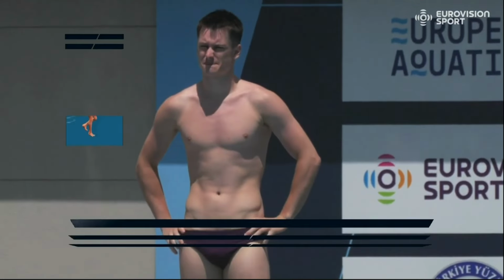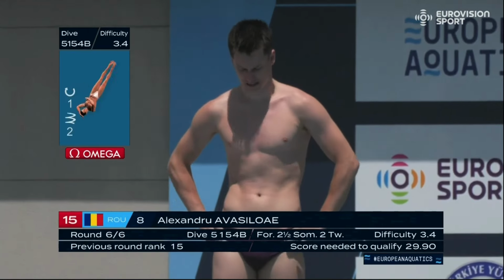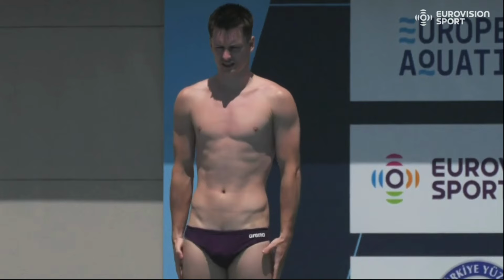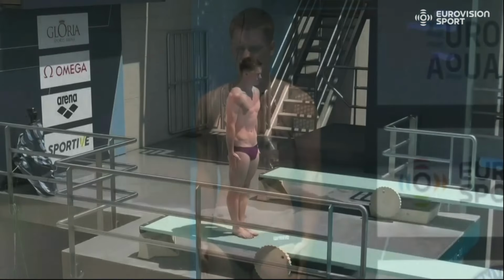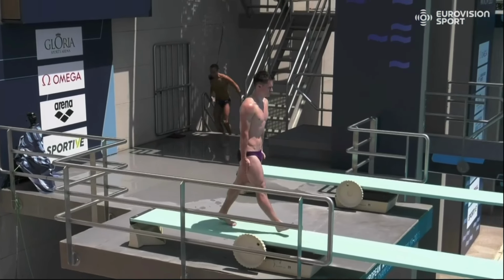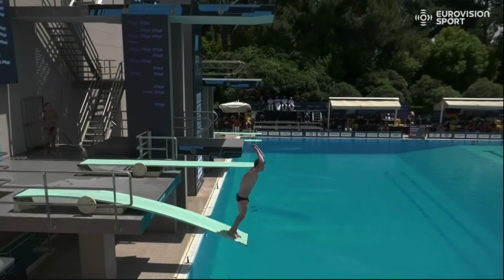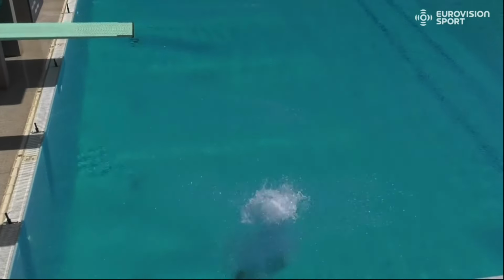Fifth two rounds ago, and now Alessandro Viselao of Romania, 3.4 difficulty, already in 6th place behind Noah and Moritz. Just needs 29 points above to join the top 12. Forward 2.5 somersaults with double twisting, 5154B. He'll need a miracle to make it to the final.